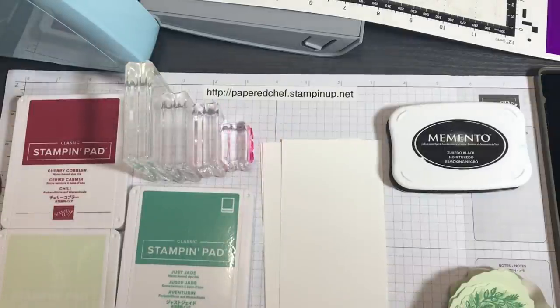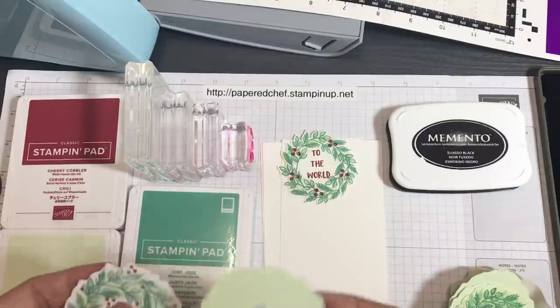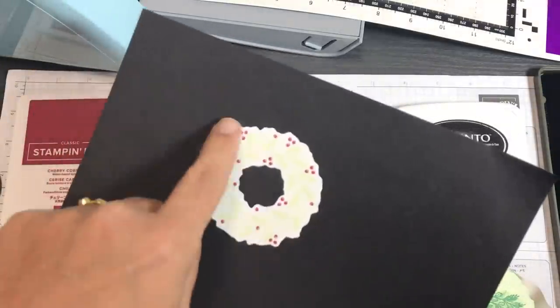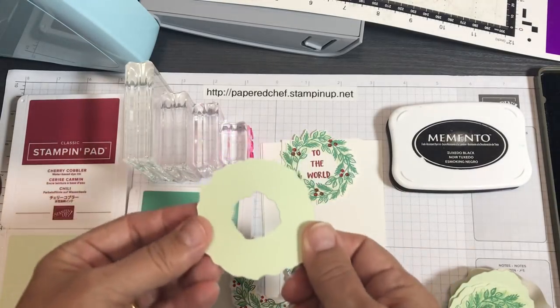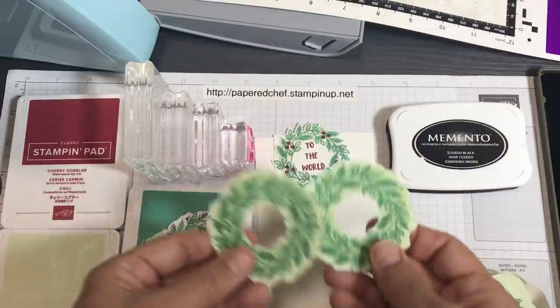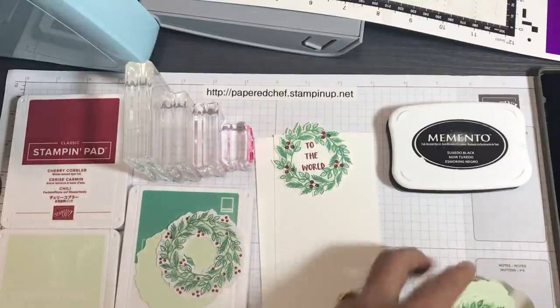I want to explain how I got to this point. There's a stamp that came with the kit — a really beautiful wreath — and I thought this would be great to cut out with little ragged edges. That's direct cut. Then there's another wreath that came in the kit that was pre-printed. I thought, wouldn't it be nice to have a load of these so I can do all kinds of stamping to them? I got the idea to create a bunch of these wreaths to get the inside out, which you can't do with direct cut.